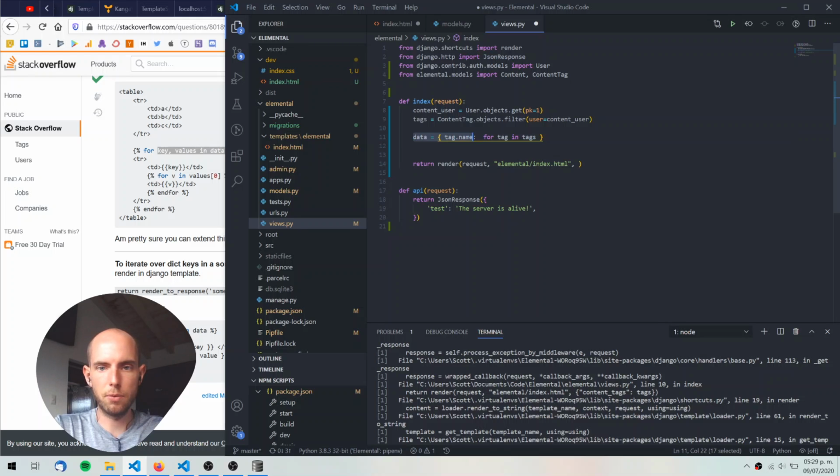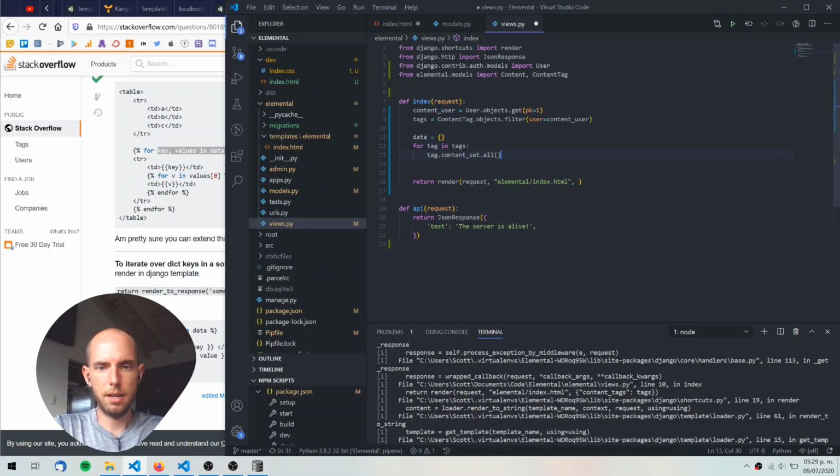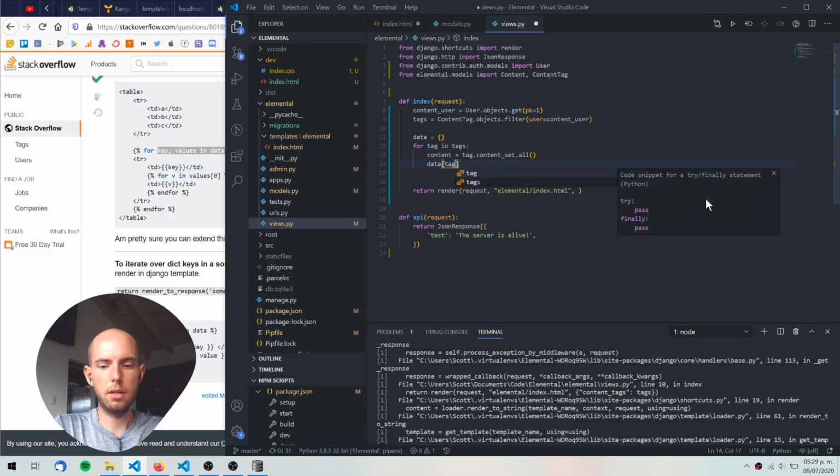So instead, I'm going to do this as a for loop. Okay, so data equals a dictionary. For tag in tags, we're going to get the content. So this is going to be tag.content_set.all.